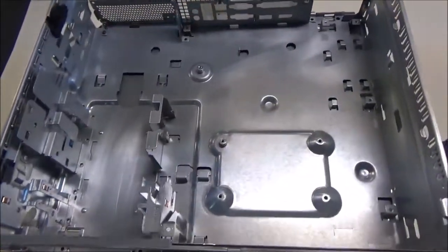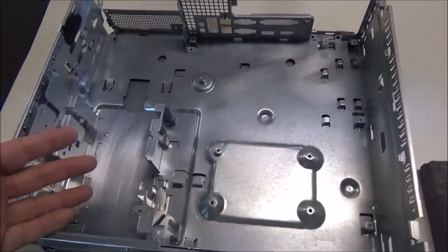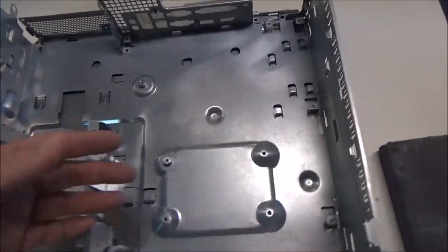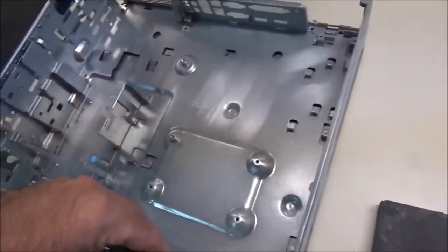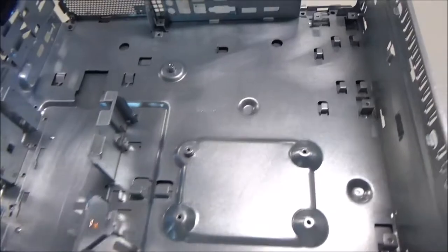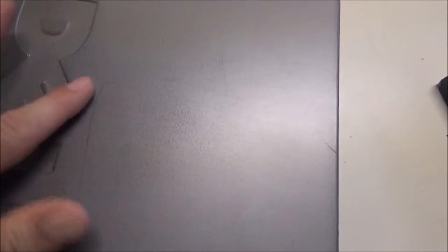It's really easy on YouTube to just grab a computer, paint it, and have it look nice for a 10-minute video, but then you start handling it and it scratches and peels off. I want it to stick — I don't want it to peel or scratch as much as possible. It's a bit of a process, but I've already sanded this down a little. There's still a scratch too deep to cover, so I'm going to have to sand that out.